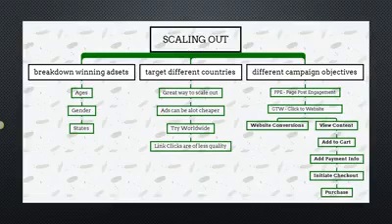So if you decide to run website conversion ads, then that's a whole other optimization that you can do based on view content, add to cart, add payment info, initiate checkout, and purchase. These are all great ways that you can scale out and hit your audience from different angles and see what works and what doesn't work.